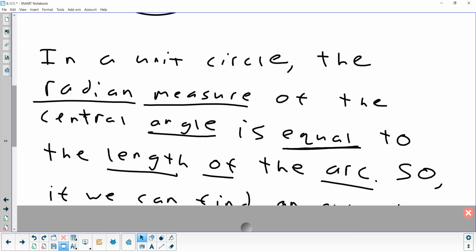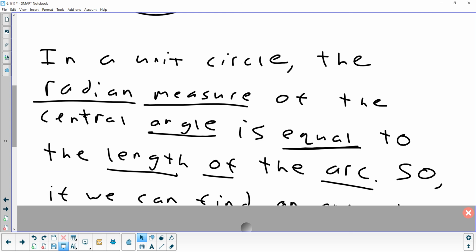And you might think, well, wait, is that something specific now? Because now you're talking about just a unit circle. Does this idea apply to other circles? Sure. It's just like the 12 inches in 1 foot. Just because I start with that doesn't mean I can't use it to figure out other things. Just because I'm starting with a unit circle doesn't mean I couldn't apply this to other circles. I'm just trying to find something that is true.